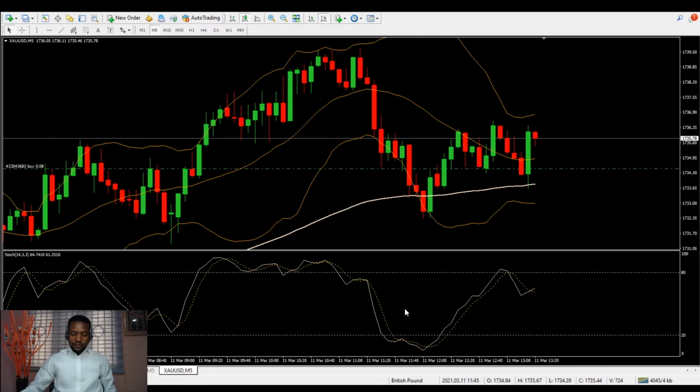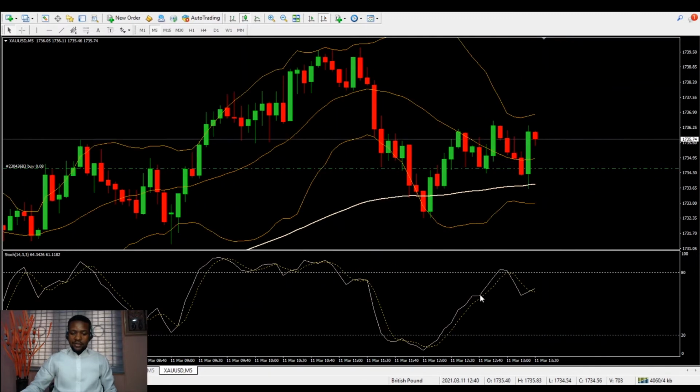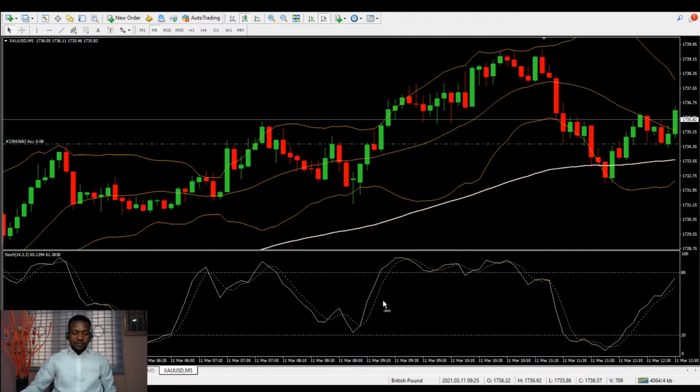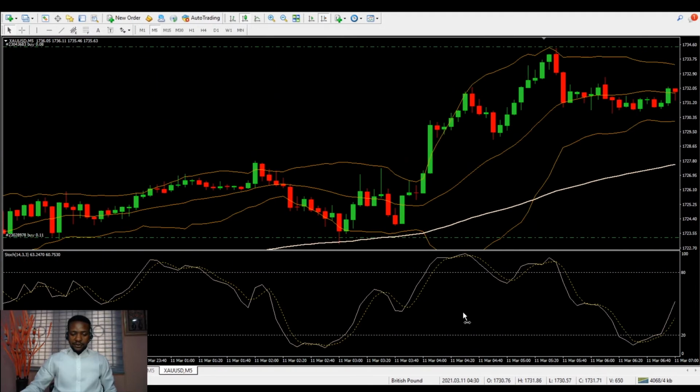Now, stochastic oscillator. We have the 20 line and the 80 line. Once price comes outside the 20 line, we wait for it to go back into the line. So as price is crossing back into the 20 line, it indicates a possible change of trend. So as the 80 line as well. Once price goes above the 80 line, and once it starts coming back inside, it also indicates a possible change of trend. It simply means momentum of price has reduced. So that is what stochastic oscillator tells us. Once it comes outside the 20 line or the 80 line, we wait for it to go back inside.